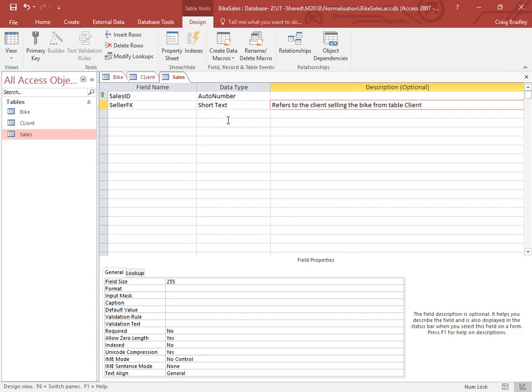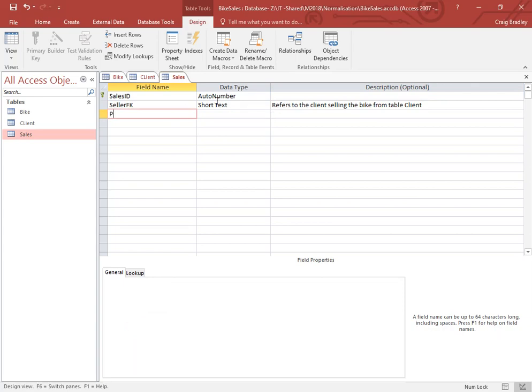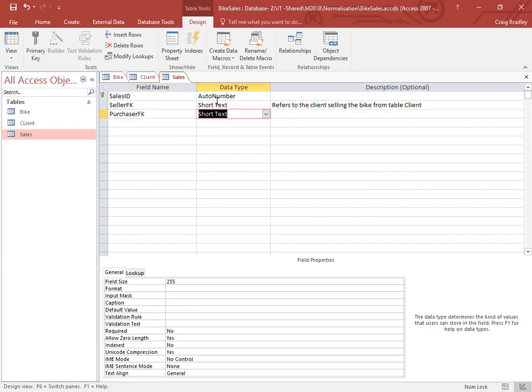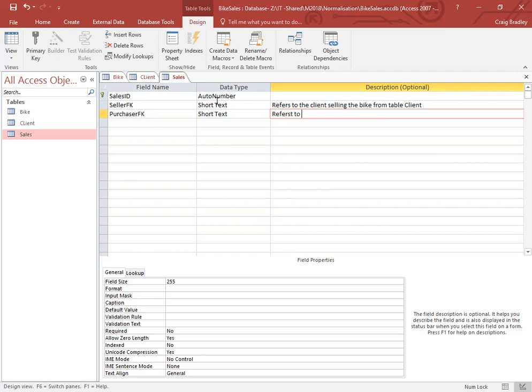Okay? And then here, I would also have a purchaser FK, and this would refer to the client buying the bike from table client.